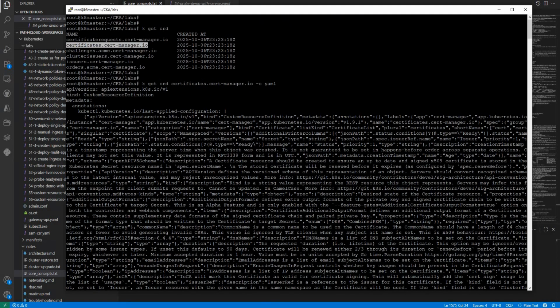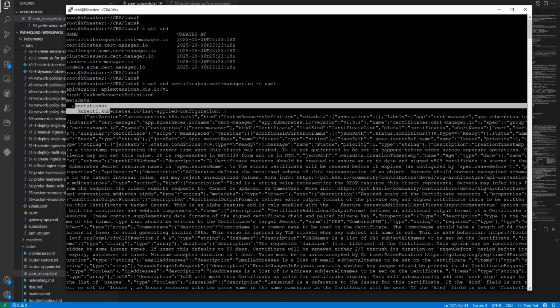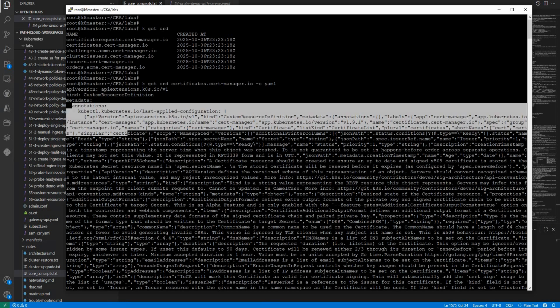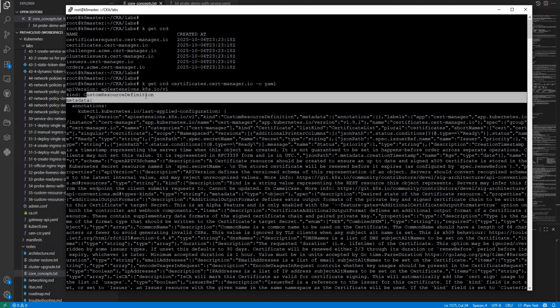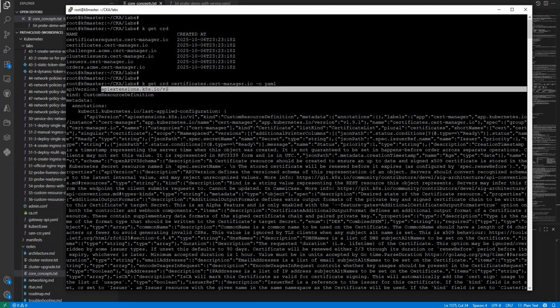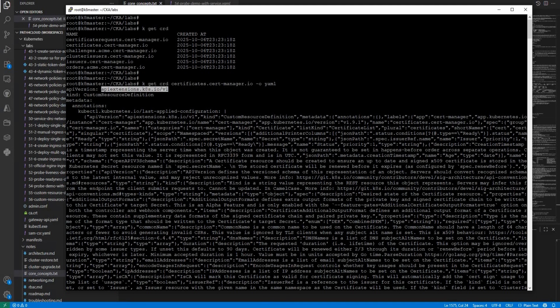Okay, yeah. So here you can see this is the API annotation they have used. That's just an internal kind of label they can put. This is the resource definition file for this API extension, as we have discussed.